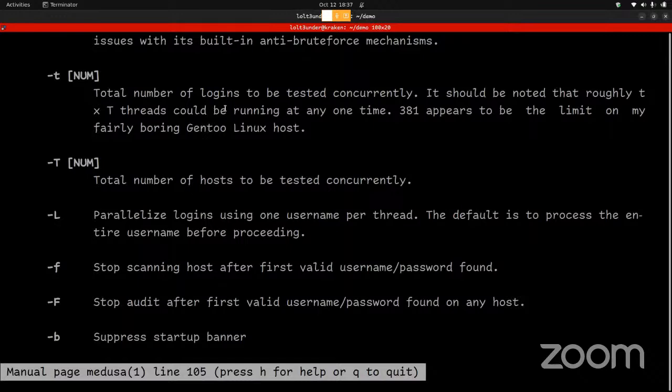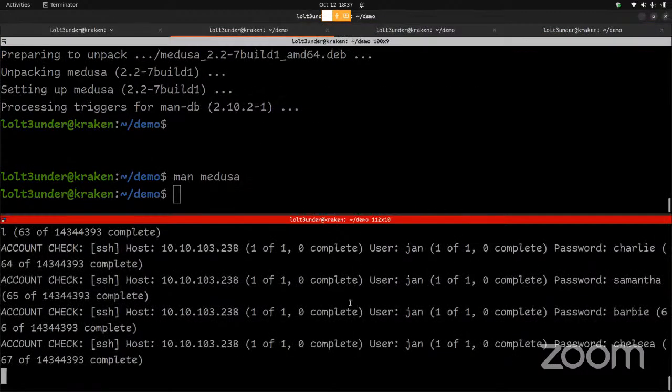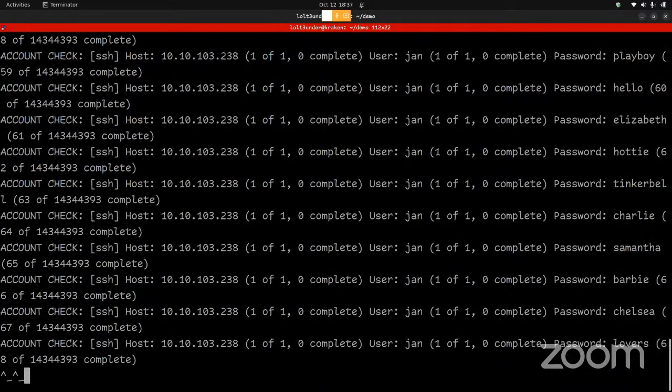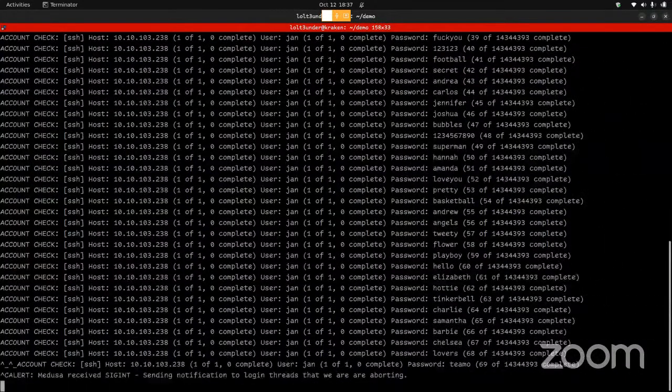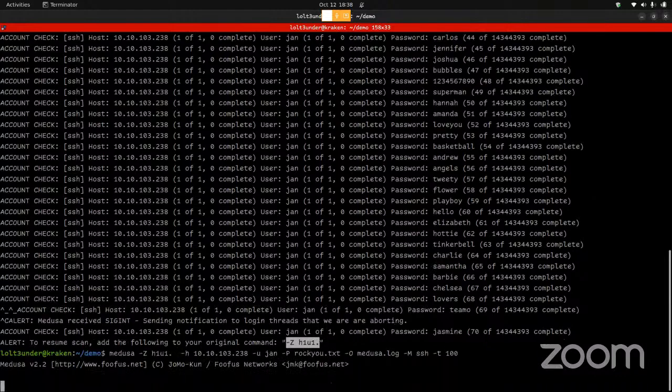Okay, so -t. So now what I want to do is kill the login. Give it a few seconds. It's going to close the great number of threads it had. And I'm going to give it like what, 100 threads. Let's see what happens. I'm pretty sure it's going to block my thing. And I also want to resume the older scan. And to do that, it's telling me that you need to add these parameters. So I'll add that parameter in.